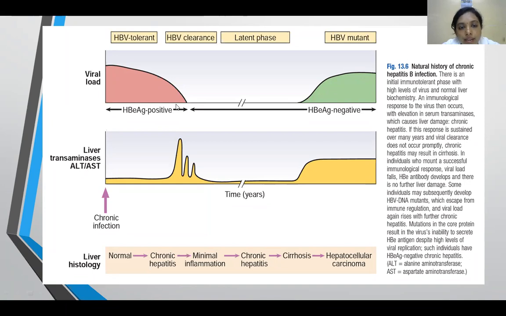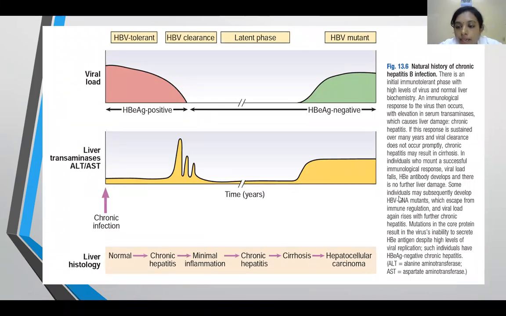When there is an active viral load, initially, that is active replication, that is HB antigen positive. Over time, in the years when there is an active immunological response from the host and the viral load has decreased, then the HB antigen is negative. See, at that period at the bottom, HB antigen is negative. What does it indicate when antigen is negative? The body has developed the antibody, anti-HBe antibody. So it indicates there is no further liver damage. Why? Because there is no active replication. So always remember, HB antigen means HBV replication. When HB antigen is negative, it indicates there is no viral replication.